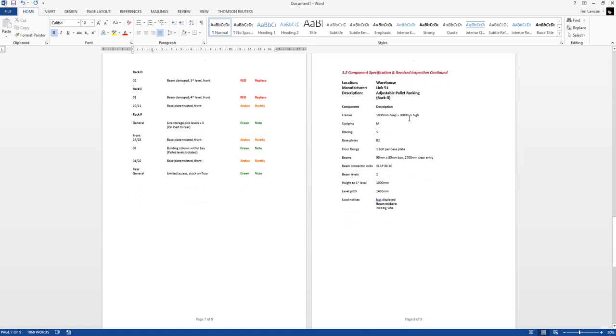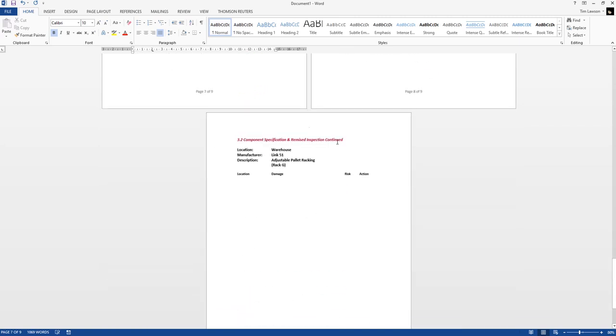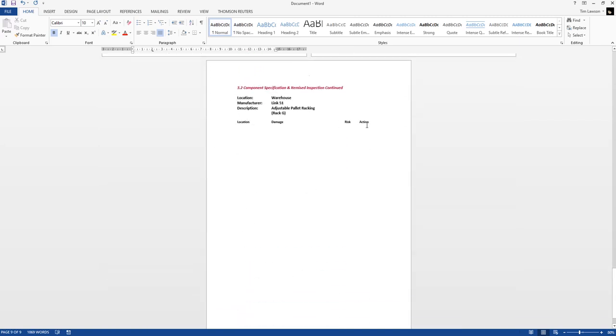So as you can see, it's given our header with the brackets, so it's moved that information because it's in a bracket to the next line down, and you can see we didn't have the frame spacers. If you recall, I mentioned that I wouldn't put those in. It's only got information in that I've asked it to put in, and then it's just started off a header there, which is where our damage would go once we start recording the damage.